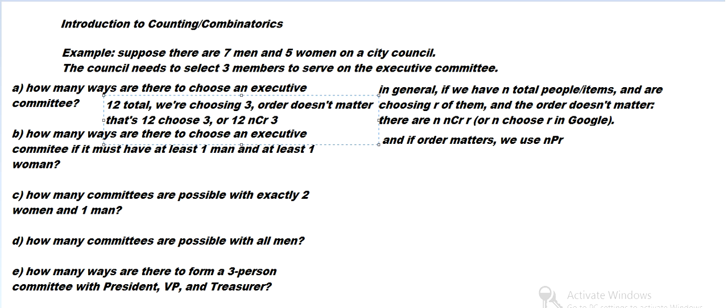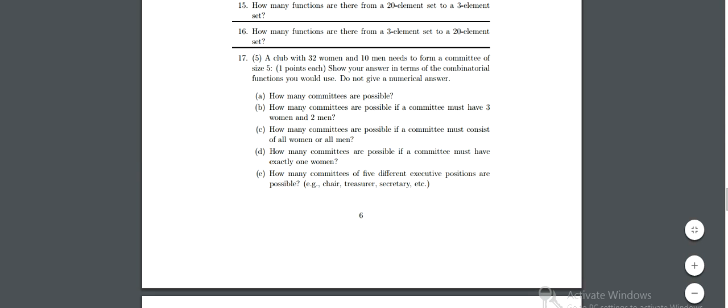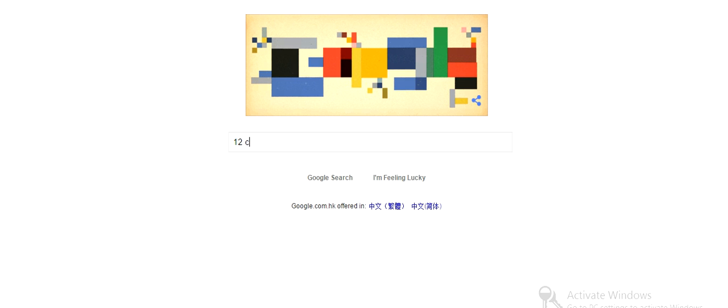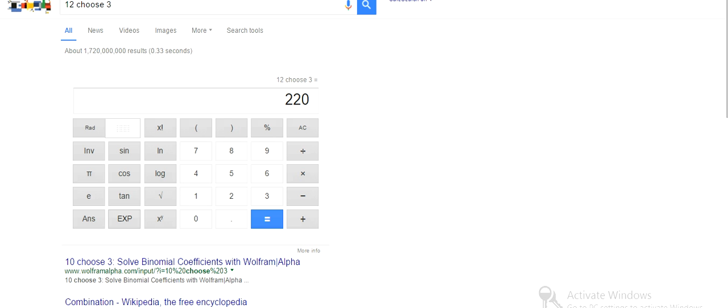We can actually pop right into Google. So we're taking 12 choose 3, and that's 220.